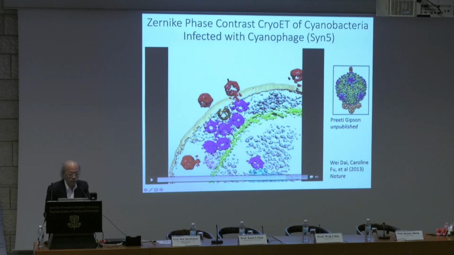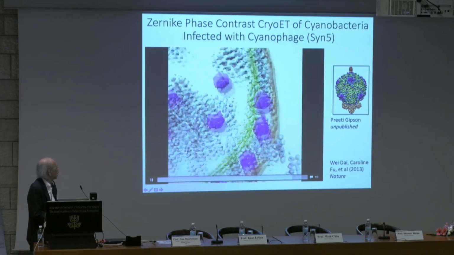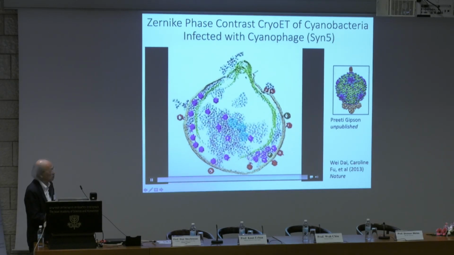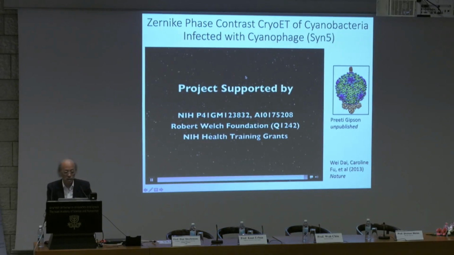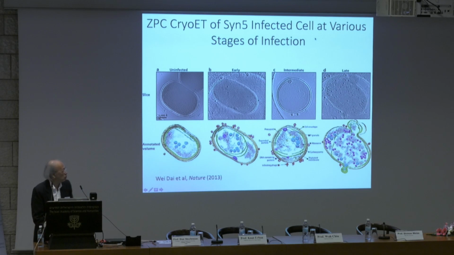And then let's keep playing the movie. And now in here, you can see actually this cell is slightly leaking, so these polyribosomes are actually leaking out of the cell wall. Now, we can do this not only for one experiment, we can do multiple experiments as most biologists tend to do. So we can have a tomogram without any phage infection, then the early phage infection. In fact, this bacteria is in the process of dividing, and then this one is in the intermediate stage of infection, and this is the late stage infection. In such a way, a lot of newly synthesized phage particles are in there.